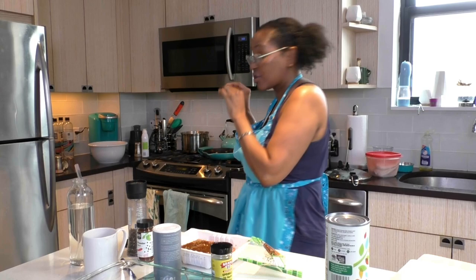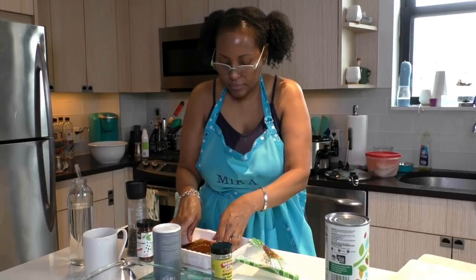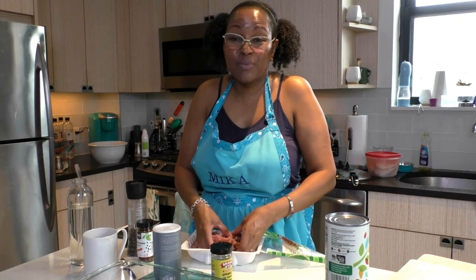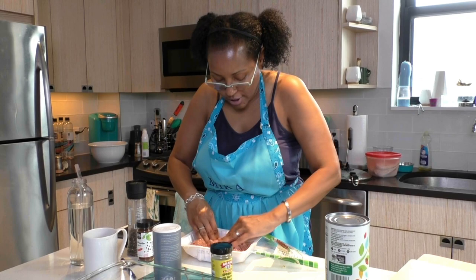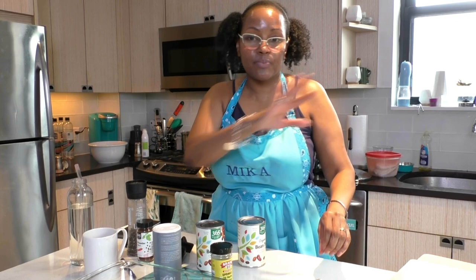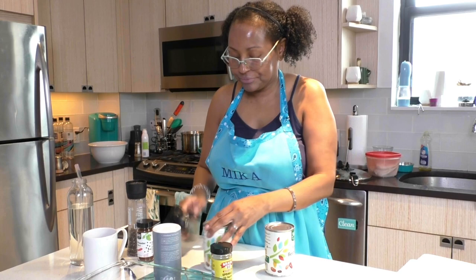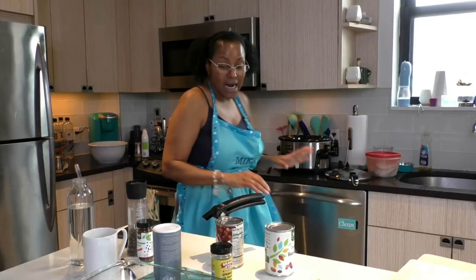I'm going to pour the avocado oil into the pan - a lot of it. Let me stir the onions and garlic, and I'm going to move some of the onion and garlic into the crock pot. I just mushed it all together to make sure everything is incorporated. You can use ground beef or ground turkey - whatever floats your boat. I went with ground turkey since it's lower calorie, since I am upping my oils to get my omega-3 in balance. That is browning now - you want to stir it often, lay it out in the bottom of the pan, let it get brown, then turn it over and mix it up.